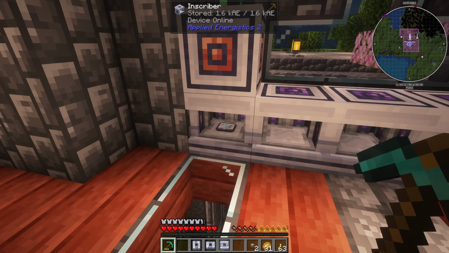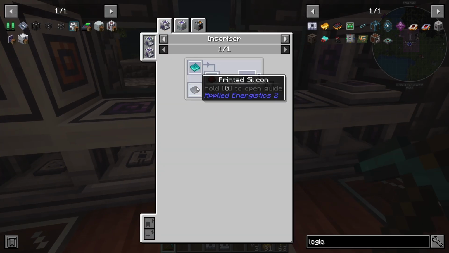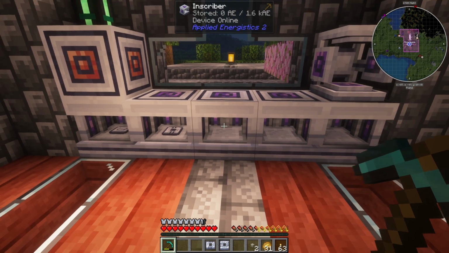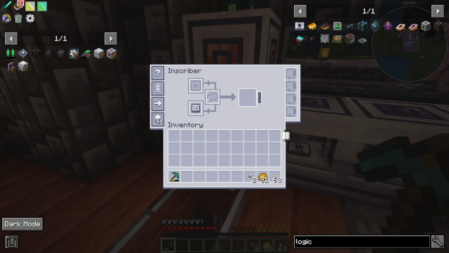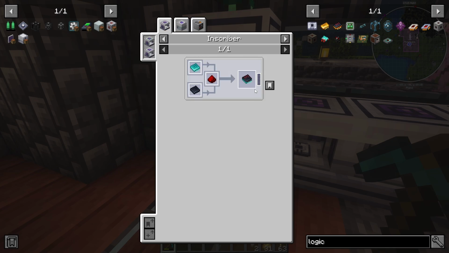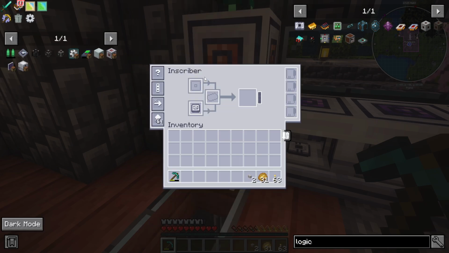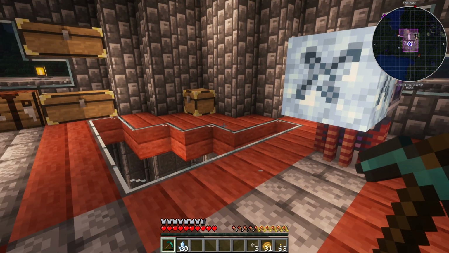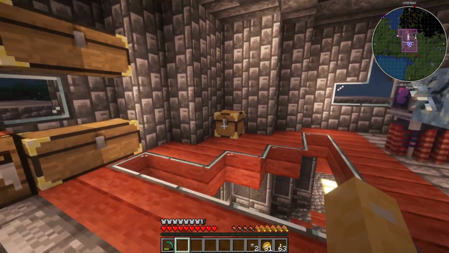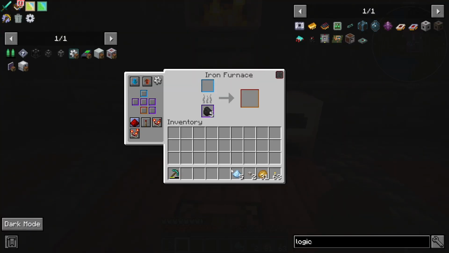So boom, boom, and the circuits, do we need to be at the top or the bottom? That's the question. But it doesn't really matter. And then boom, and there you go, sorted. So make silicon, which we're going to need. To get silicon we need to basically smelt up some Certus quartz dust, right? So let's just grab all this. 20 should be fine. Let's make up some dust. So for now 5 should be fine. Let's just quickly go smelt this up.